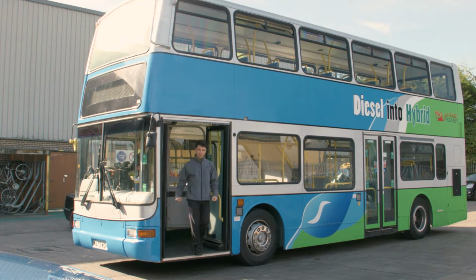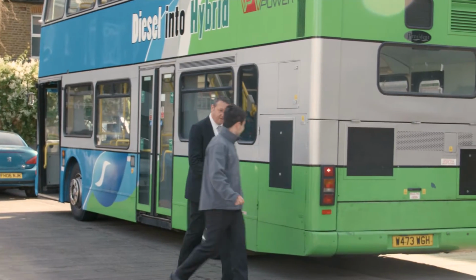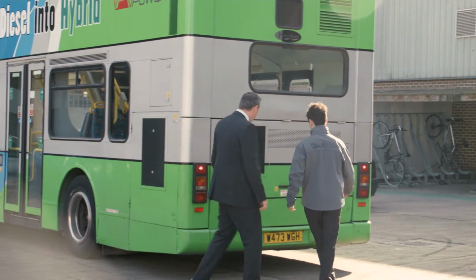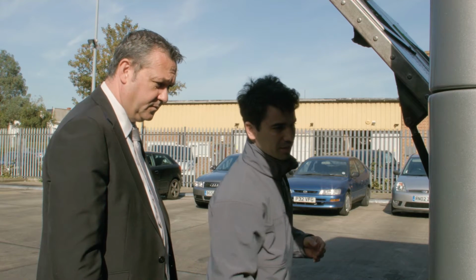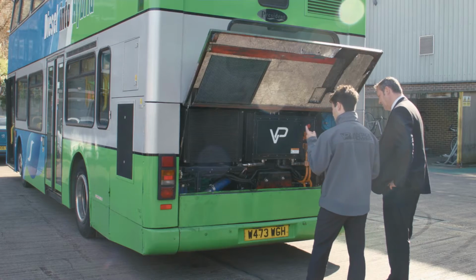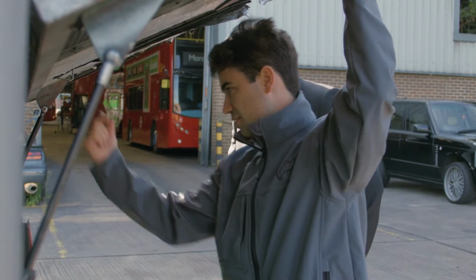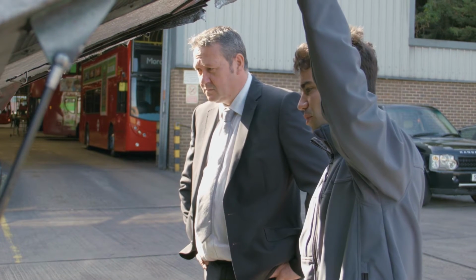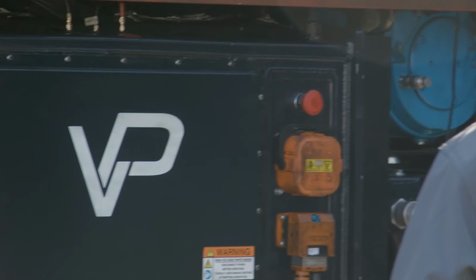Tender cycles in London are traditionally 5 years long, so if you want to exchange the range of the vehicle or the life of the vehicle for 15 years, but it's not compliant with the current regulations, it gives that operator an advantage to be able to repower those vehicles, make them compliant and operate them for 5 years or for longer. For us, Vantage are able to offer an option for repowering our hybrid vehicles to upgrade them to the very latest in hybrid technology.